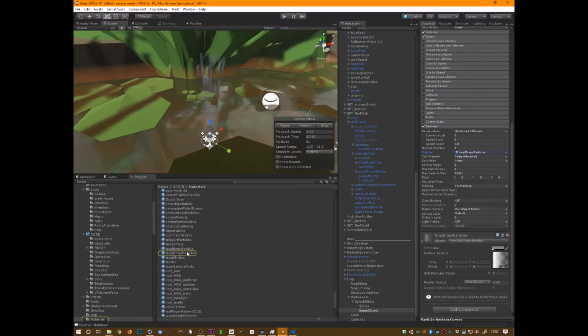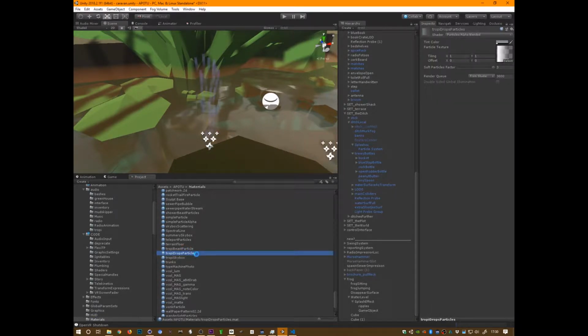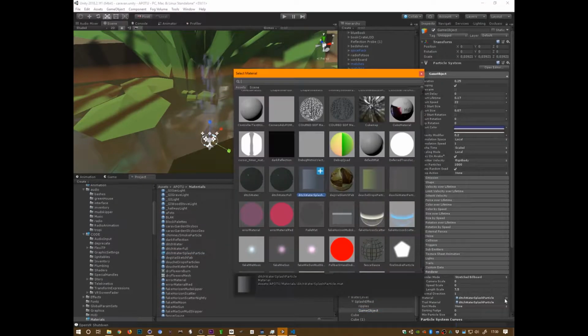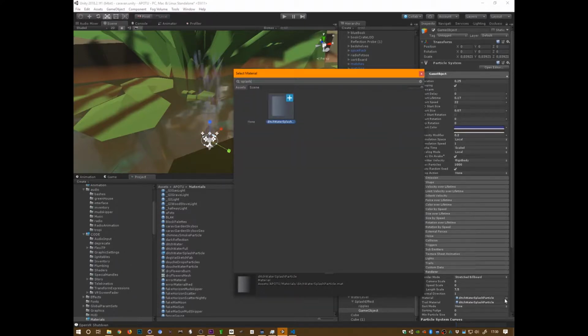So, splash maybe. So, ditch water splash particle. Let me look for another splash particle. Nope.